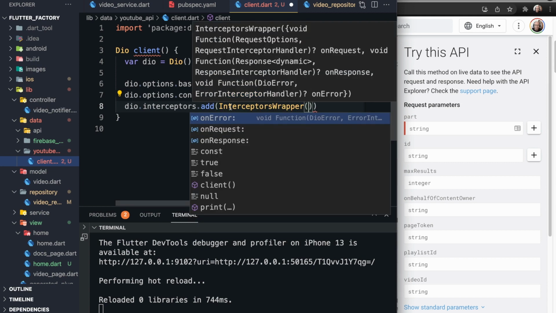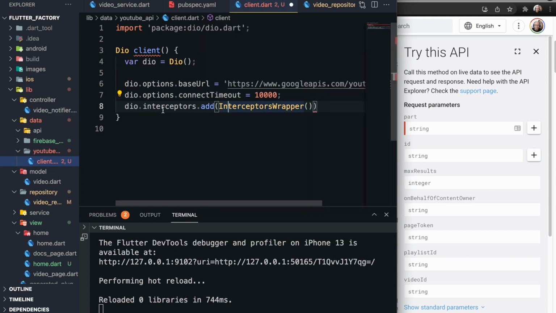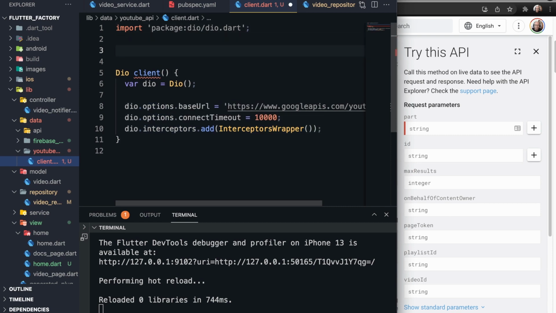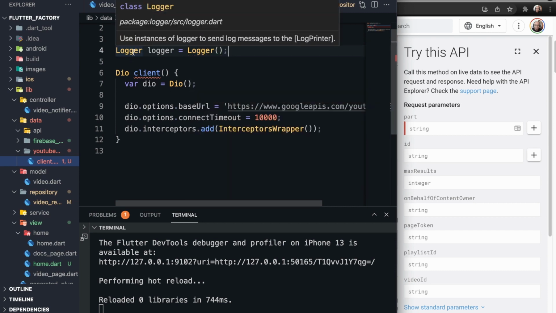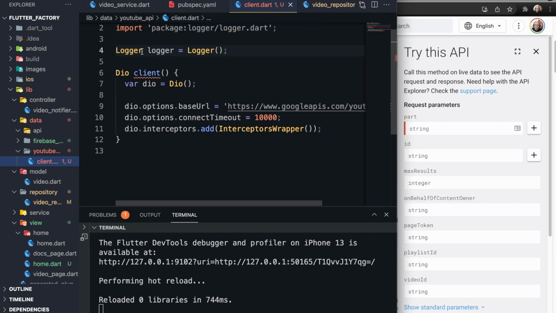That's the basic class that you use for adding interceptors here. Let's go up here and I want to create a new logger instance. So logger equals Logger. So I'm not going to talk about this library too much either. It just lets you log stuff to your console in a prettier format.